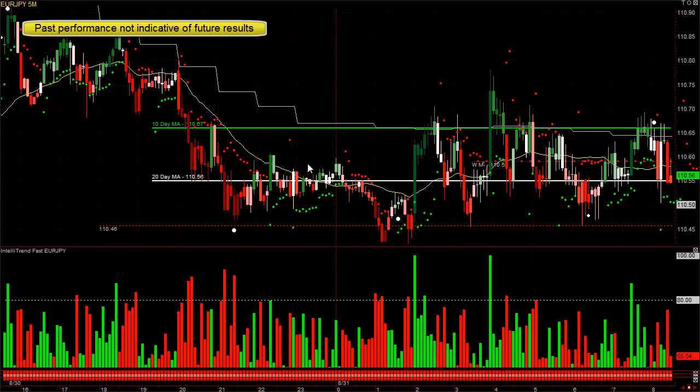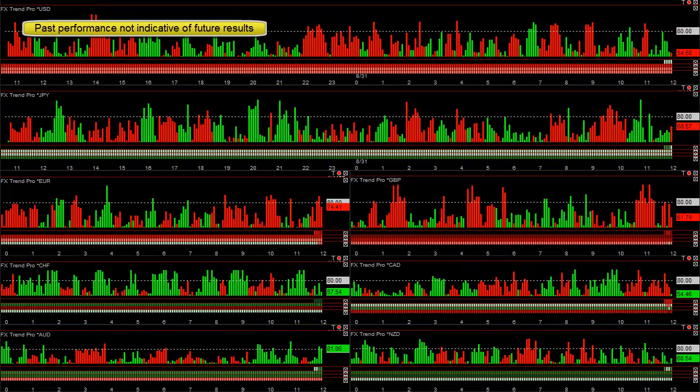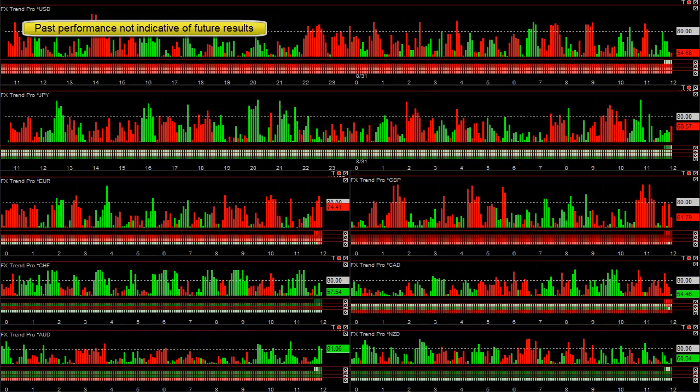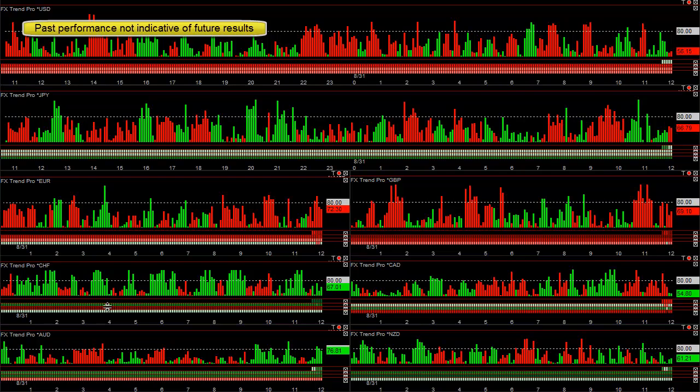another 10 pips. It wasn't an astronomical move, but you had the clear trend direction, and it doesn't always move 30, 50 pips, but if you're trading with the most likely trend direction, you're going to find your odds go up. You can see today that the Swiss was strong pretty much on all time frames. The daily trend was up, the weekly trend's still down, but the monthly trend's up, so you'd want to trade that against one of the weaker pairs.